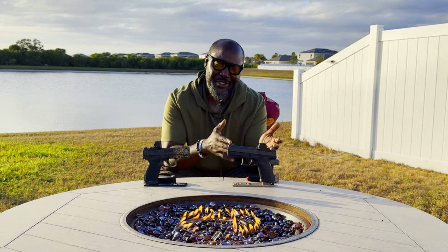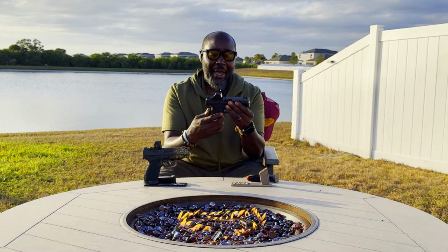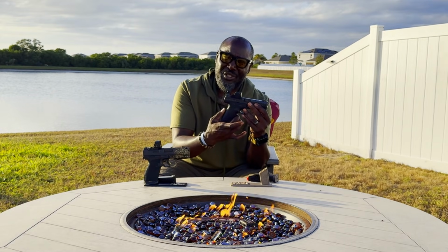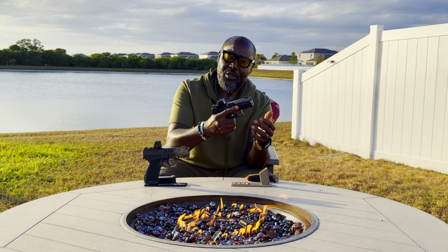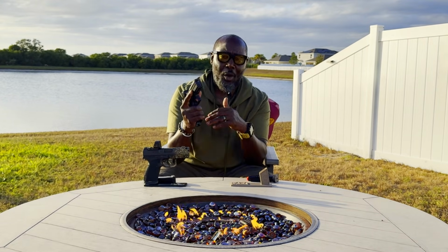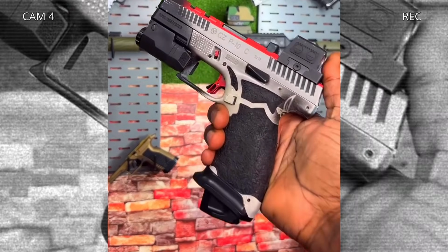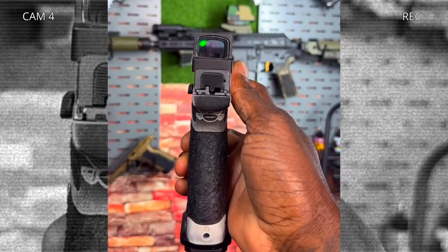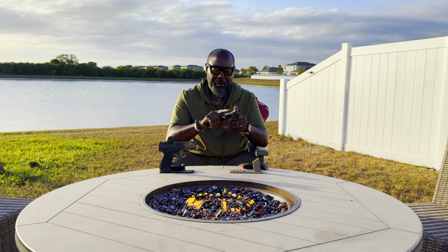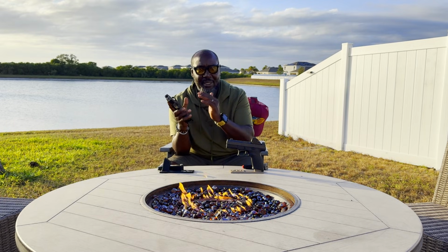Well, on the CZ, the texture is something that I'm not a huge fan of. So, and I'm a CZ guy. I love CZ over Canik all day. However, this texture is far too rough. That's too much. Even changing out the back strap, this one right here still on my previous or current P10C, I'll roll in some footage of it. You'll notice I have it stippled because I just could not deal with that rough grip. Like that's just too rough for me. Now on the Canik, it's almost just like a gravel.